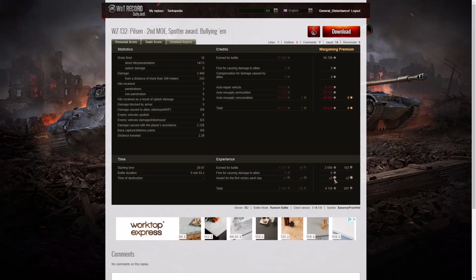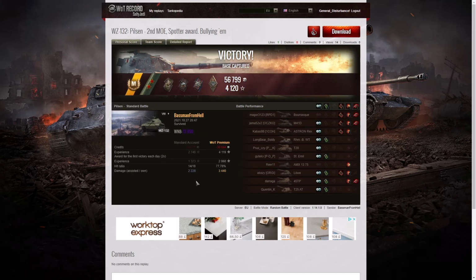2,059 XP times 2 for the first victory took away 4,119 experience points altogether. So I'm sure that Bassman from Hell is very happy to get his 2nd mark of excellence in the WZ-132, because he's been after it for a while, and he certainly plays this light tank as if it's a medium tank. Yeah, very well indeed. So let's have a look at the 2nd battle and see how he gets on in that one.